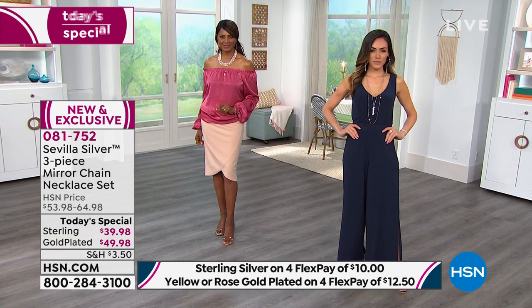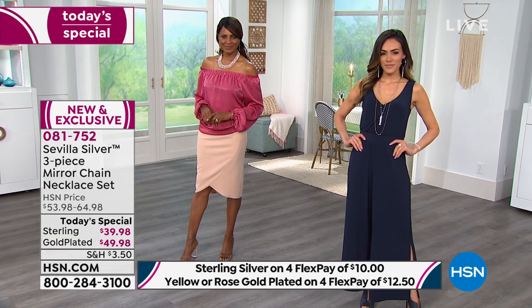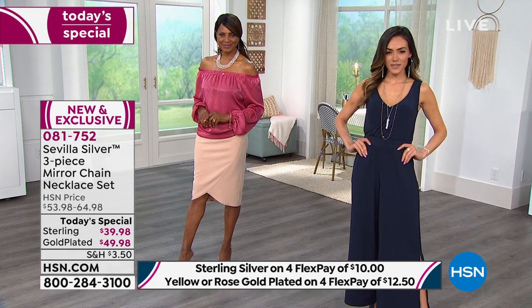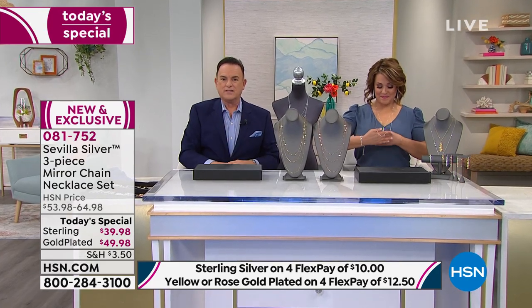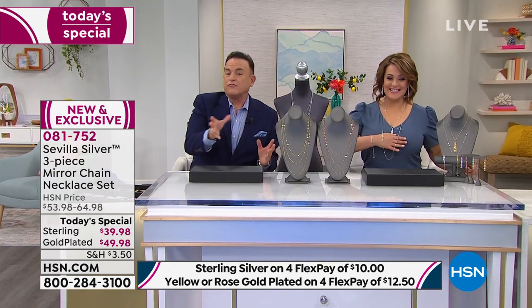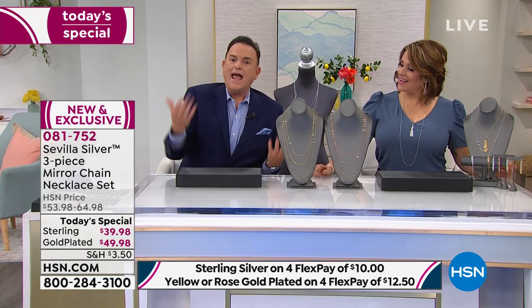You receive all three of these beautiful chains to layer, to rearrange, to mix and match with your gemstone jewelry. I would love for you to take the recent J. King turquoise necklace and incorporate it with Sevilla Silver, or take something from Carol Brody's beautiful collection and incorporate Sevilla Silver. Sevilla Silver is a classic, basic, everyday collection of chain that you'll never get bored with — you can mix and match, going from bold to dainty, wearing a larger collar necklace like a Cleopatra necklace.